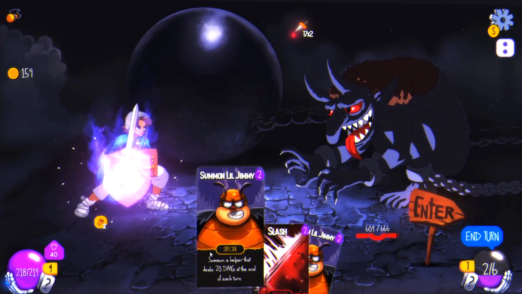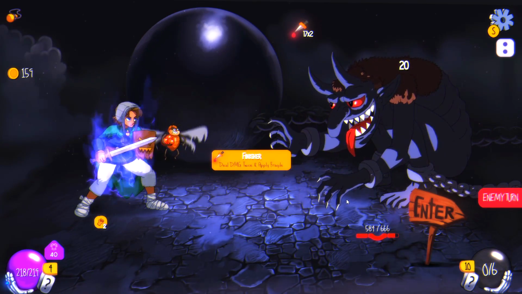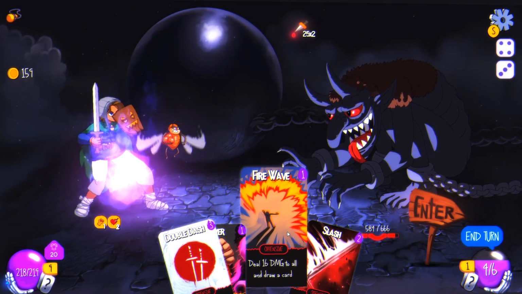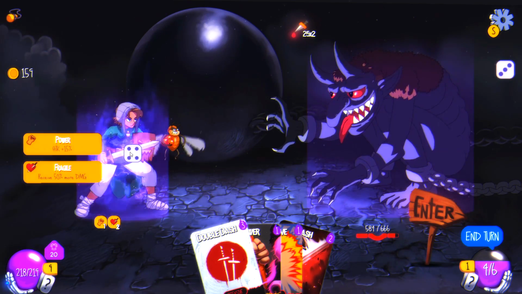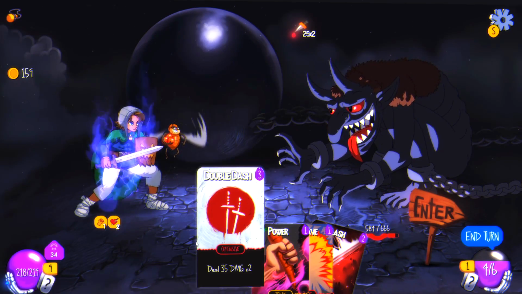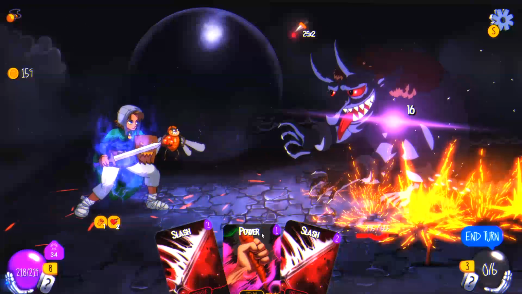Let's start stacking up Jimmies here. I do think that is the principal strategy of this deck that we're currently running, is just that we can totally turtle and not really have to worry about much. I mean, we need a few more defensive cards because this keeps happening. He's doing 50 damage right there. Good lord. Okay, well, we'll do 35 damage times 2 right there, and then I guess give me a fire wave.